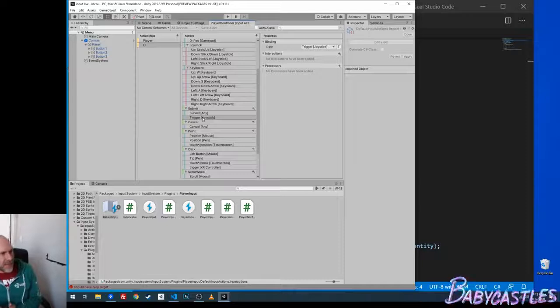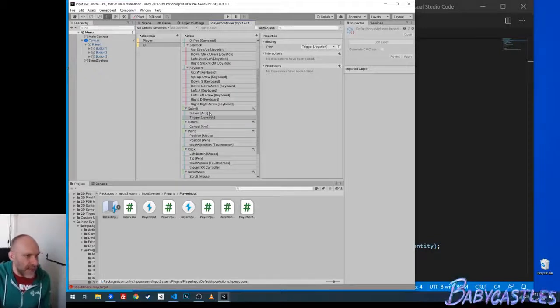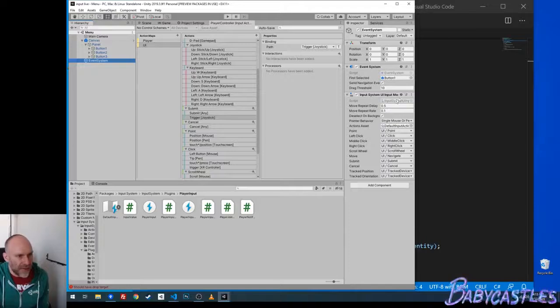If you want your submit button to be not just a single button, but any of them, then you would also add those here. Like if you wanted it to be west and south, like I did for firing, you can add all these here under submit. And I'm just playing with my own input maps, not Unity's, so I can be comfortable adding stuff, deleting stuff all I want, and not screwing with Unity's default. The main thing that I just need to do after all that is done is go to the event system here.